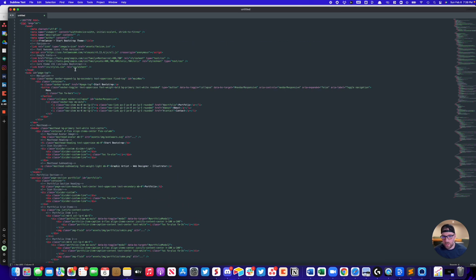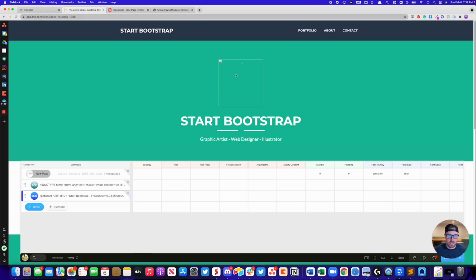If we start going down the page, we're going to look for this first image file, which is right here. The masthead avatar image is the source assets image avatars.svg. So this line here corresponds with this image here.